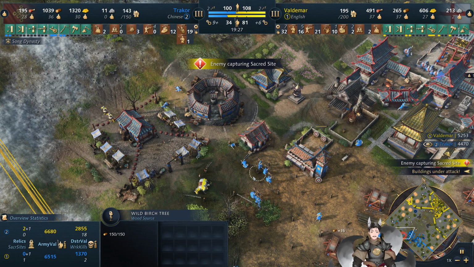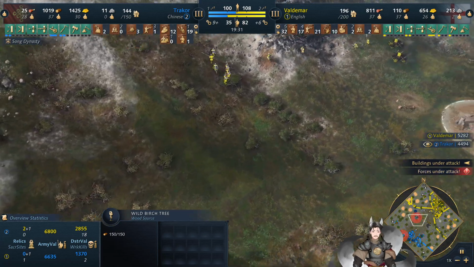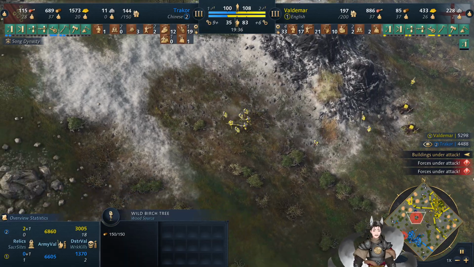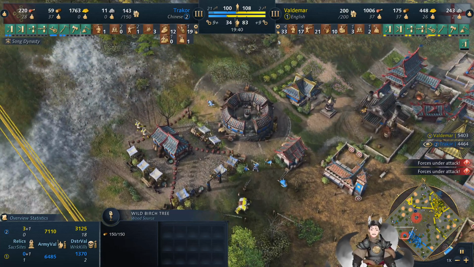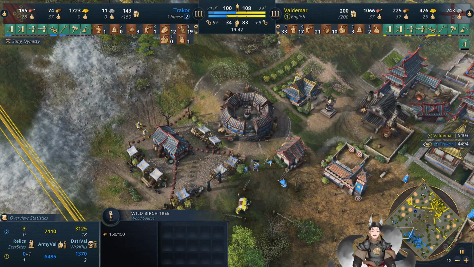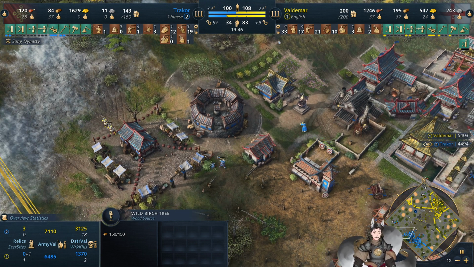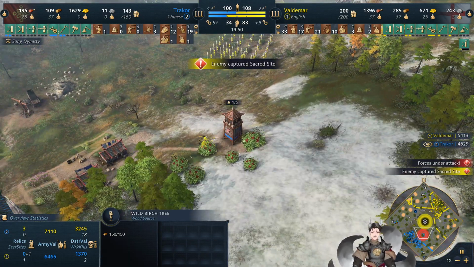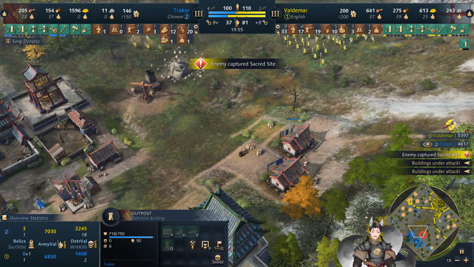But these longbowmen are getting some great hits on those villagers, taking out a couple more. Once again, Yellow has the village advantage. Another monk goes down. He disintegrated entirely. He must have been a Jedi. Villager there does get stabbed a little bit. Outpost is unupgraded at the moment.